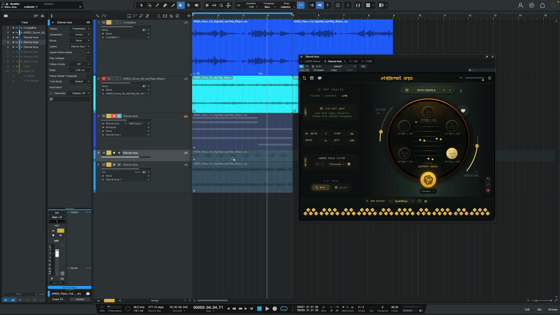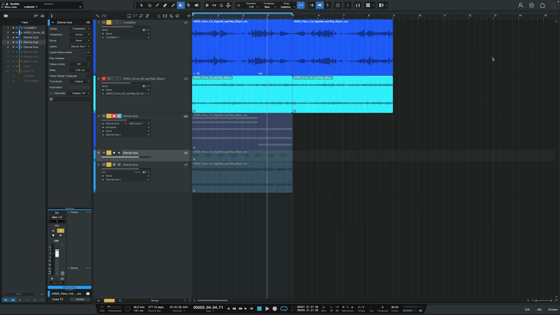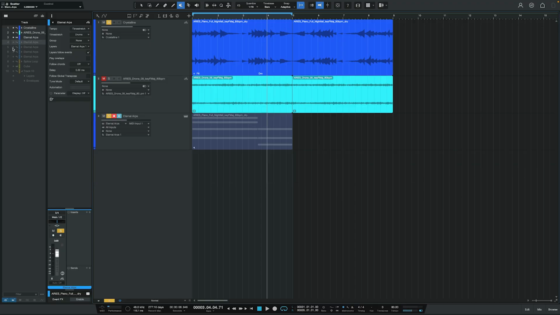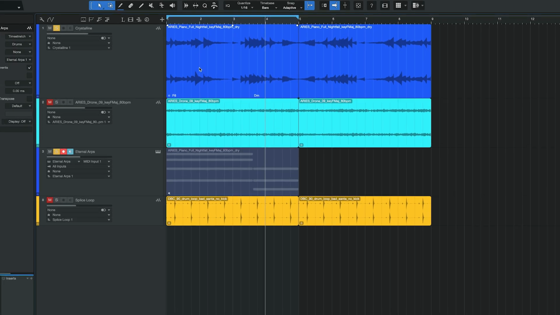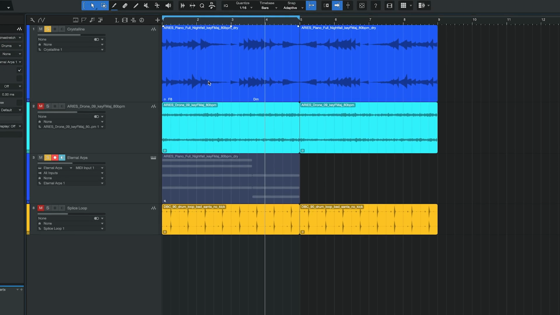So you can understand how you can use those elements to help build out an arrangement. And Eternal Arps, very inspiring, and you can find really easily inspiring options to add something to your productions. So we're going to move on from that, and the next one, I brought in this splice loop. The way I found this is by just dragging this loop into the new splice feature in Studio One 7, and it recommended this loop, and so I just stuck it in here.